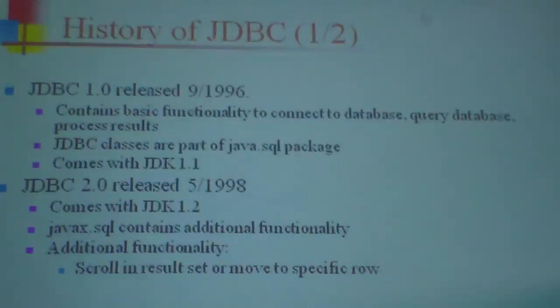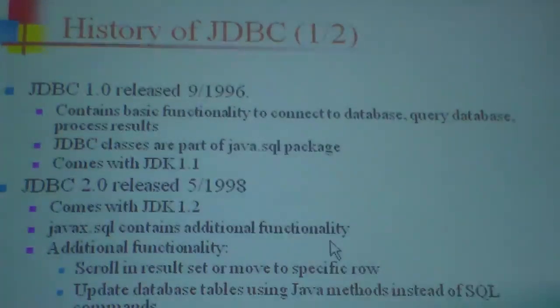You know what scroll means? Yes, in a table you can go up or down. So it was added to the result, because you are connecting to the database to get queries, for example, queries for 100 students or 100 employees, or even 10. Maybe 10 will be in one page, or 20 maybe in two pages. So you need to go up or down. They call this scrolling the result. Also you can move to any specific row from the result.